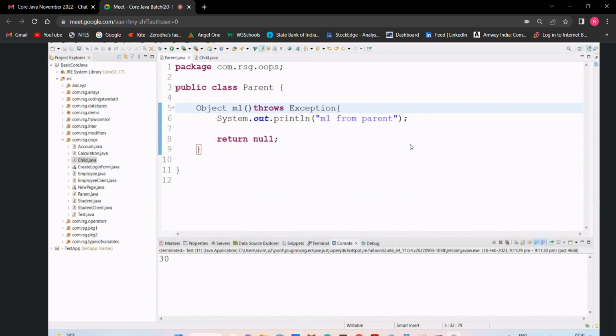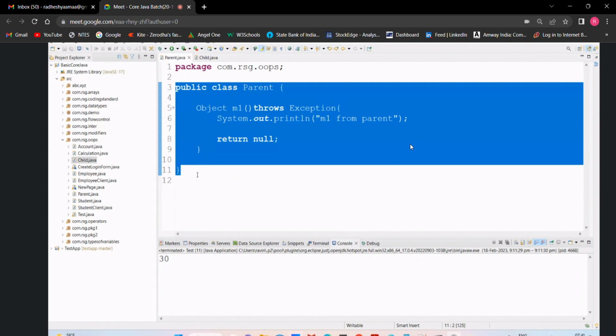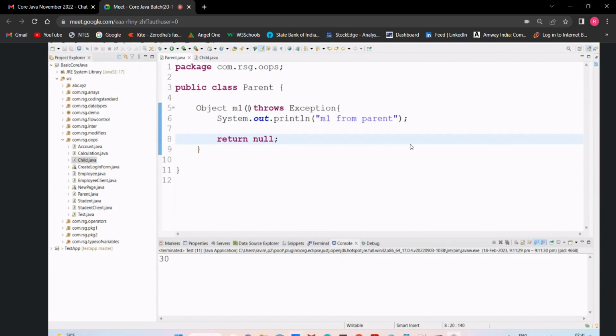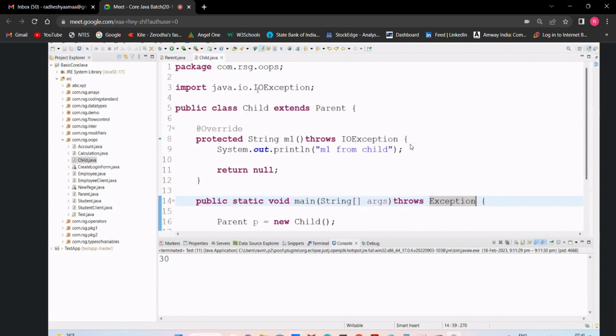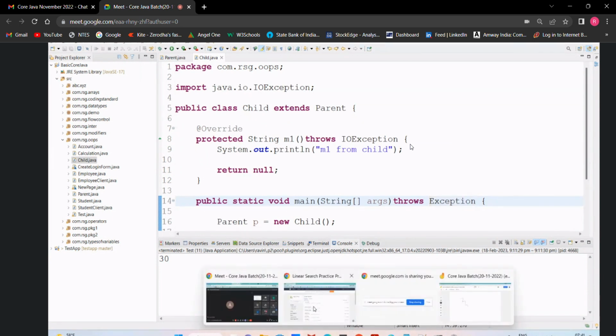But you need to verify all the points, not just this exception. You need to verify all the points one by one. Rule 1, rule 2, rule 3, whatever. You can see there is no argument inside, so the child's method also has no argument. Okay, so let me share this program over the group.